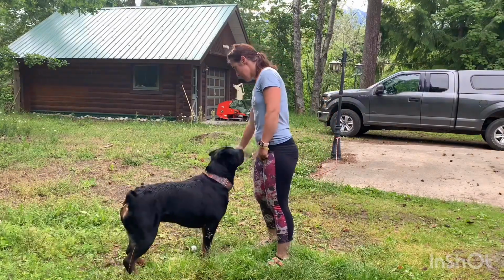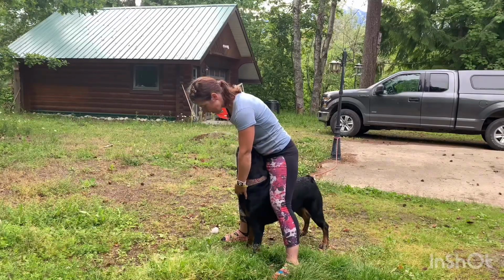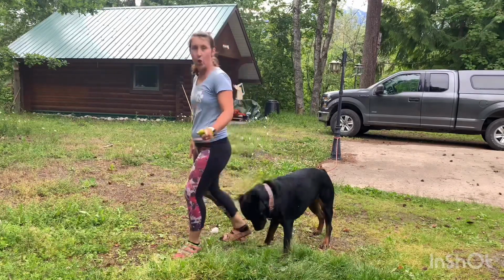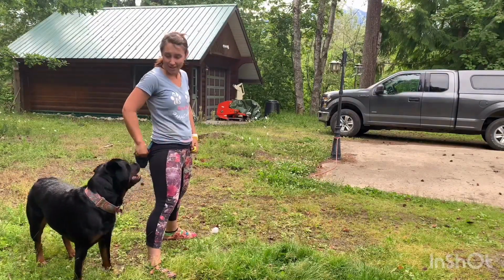Mackenzie, middle. Good girl. So I got her to follow that hand around to the back and then open my legs. Because what you'll see, release. If I just stood here with her in front of me and did this, she's going to go through. That's just what she does. She loves going through my legs.